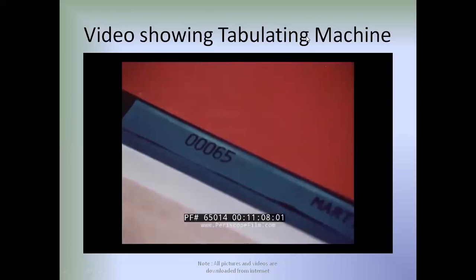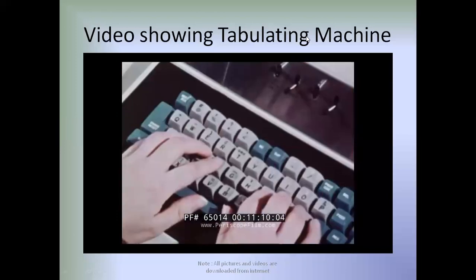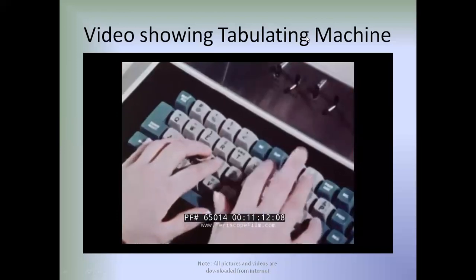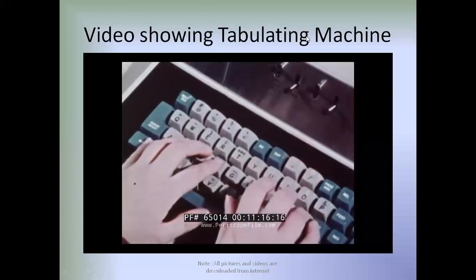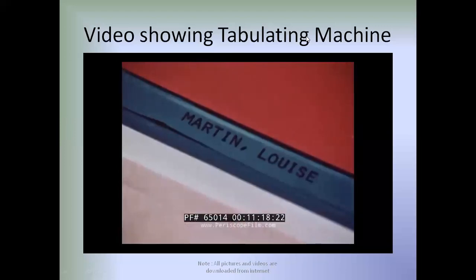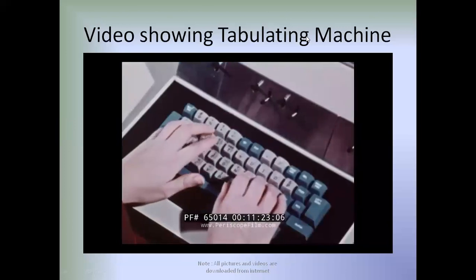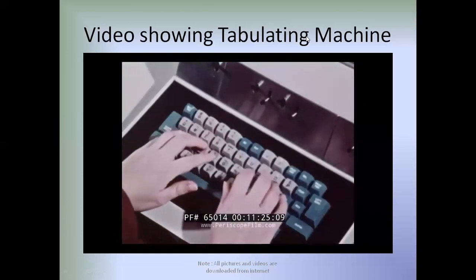Next, the student number. Her number is 65 in a 5-column field. Therefore, in numeric, we punch 00065. Her surname, Martin, is alphabetical, but can be punched without using the alpha key.